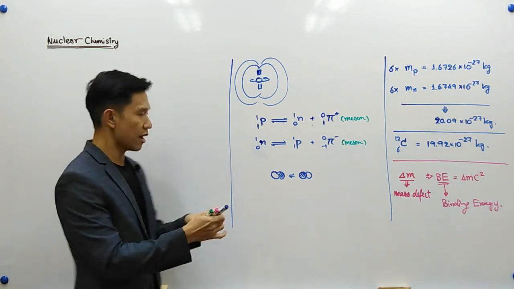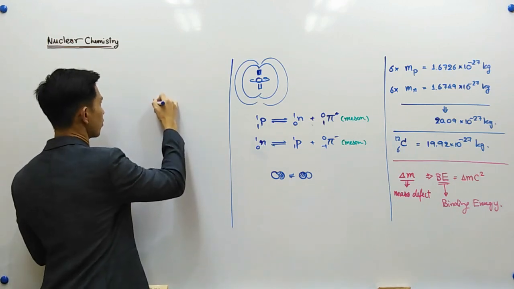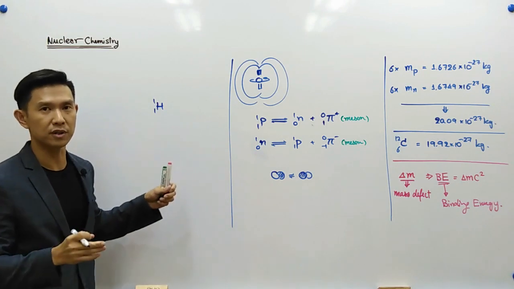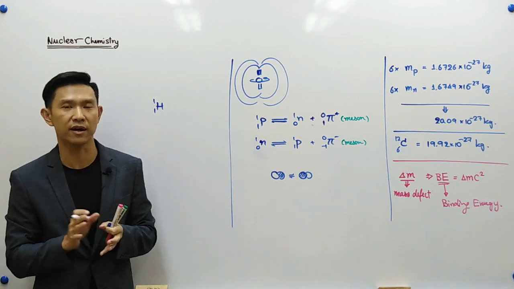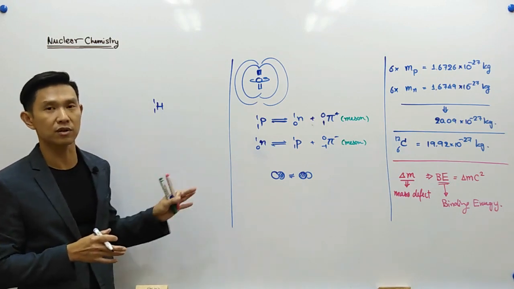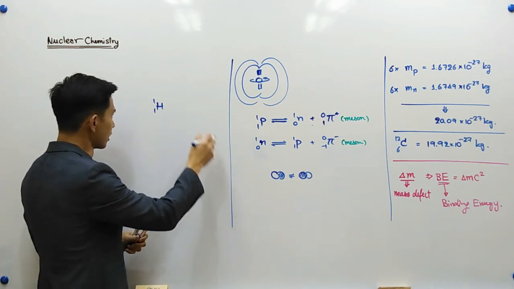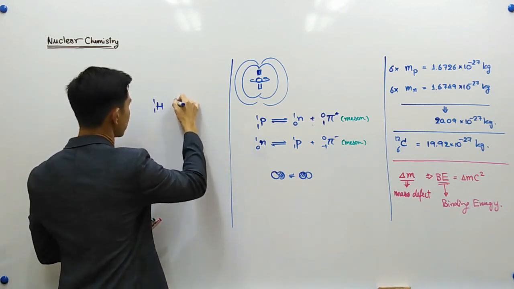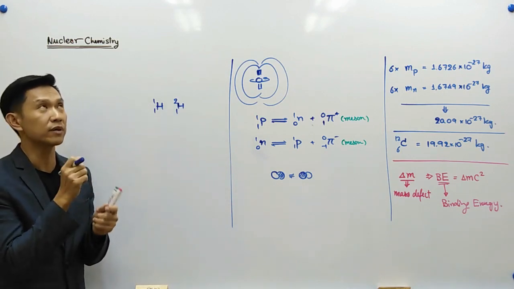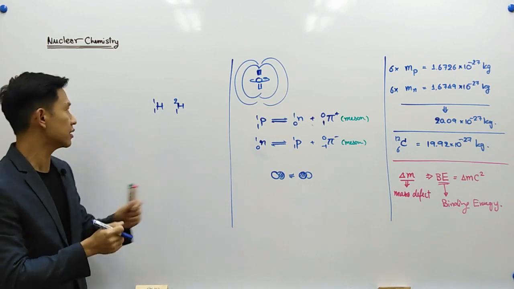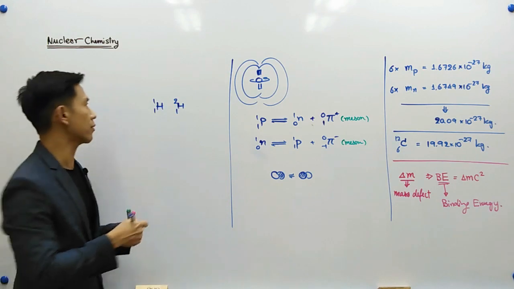For example, we know that like hydrogen atom, you have the first isotope, 1 proton and 0 neutron, because you have only 1 proton, no? So it's not necessary to have a neutron to stabilize the nucleus, right? Then we also have another isotope, where the proton sits in the nucleus with a neutron. So in the nucleus, not only proton, you have neutron as well. This is the second isotope of hydrogen.